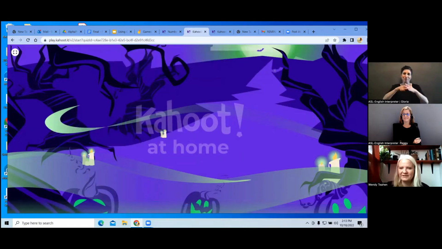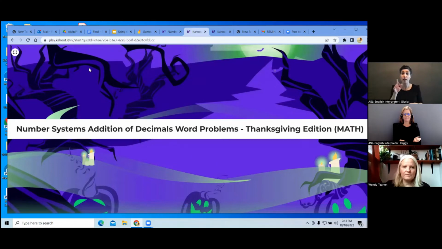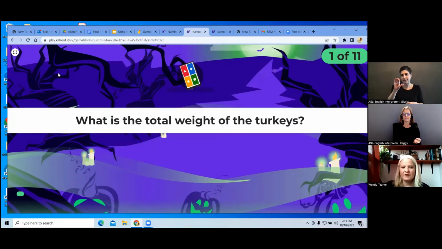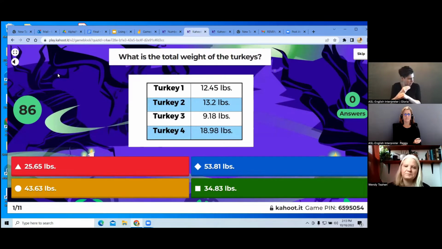Try your best. This is typically longer than I would have each question be. These are 90 seconds, and that's because they're not just going to be reviewing the problem. They are going to be actually having to do math, like carrying over and whatnot. But you can see here with the image, it shows you a clear representation of the problem.